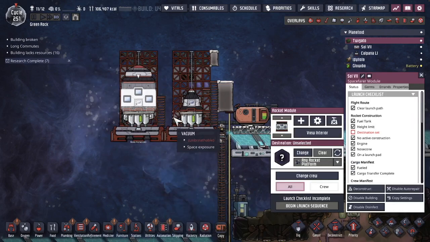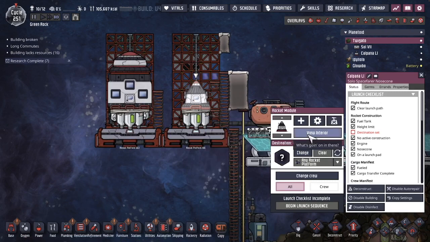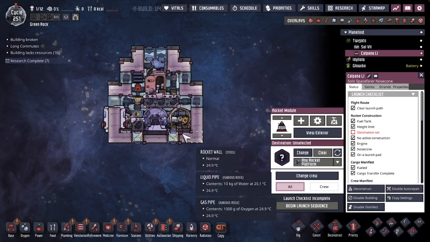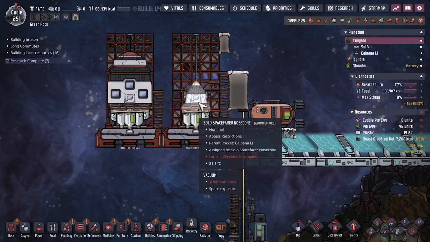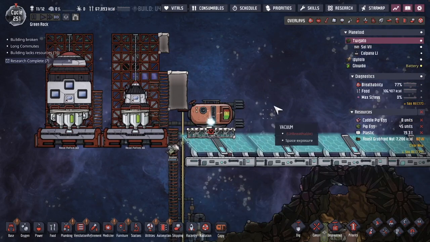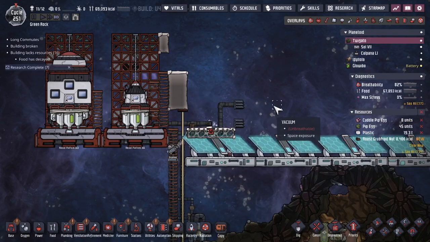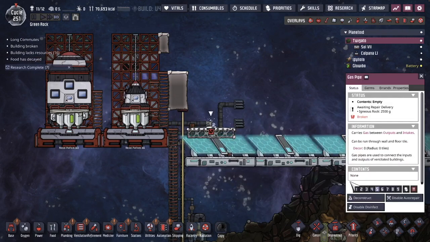So I see some dupes going in and out of this. They must be picking up the databanks that are there. What are you doing inside here? I'm just curious. Gold amalgam. Oh, okay, yeah, because I still have lots of resources that have come in from this mission I did a long time ago. Let's watch this carbon dioxide just explode out. Okay, that was a little anticlimactic.